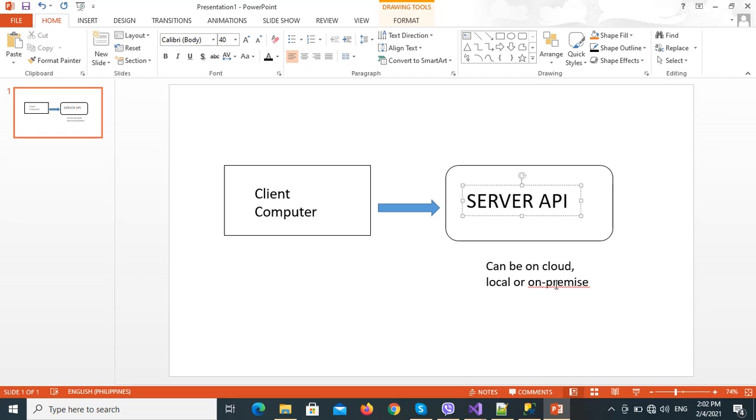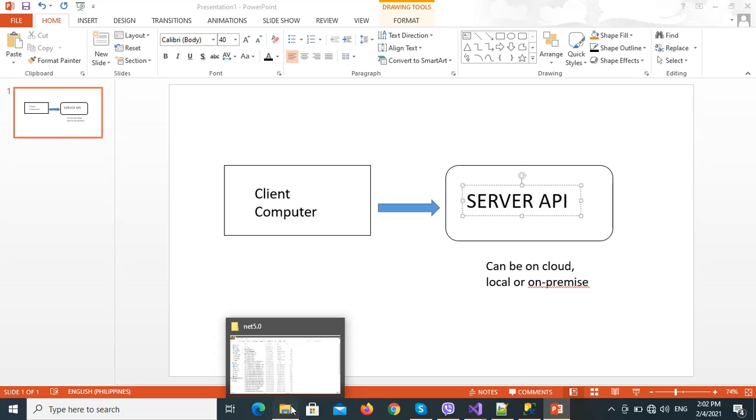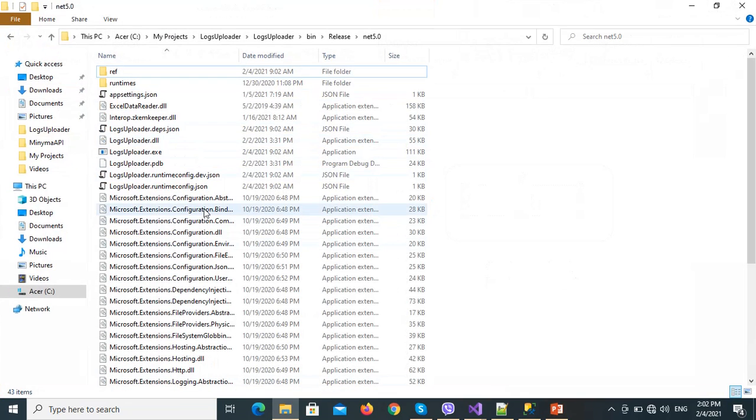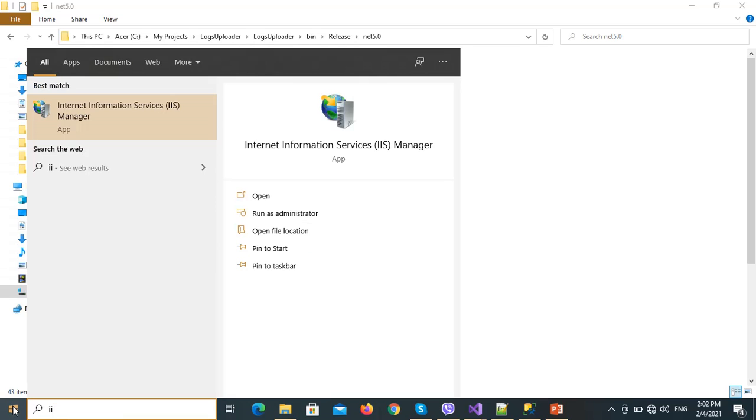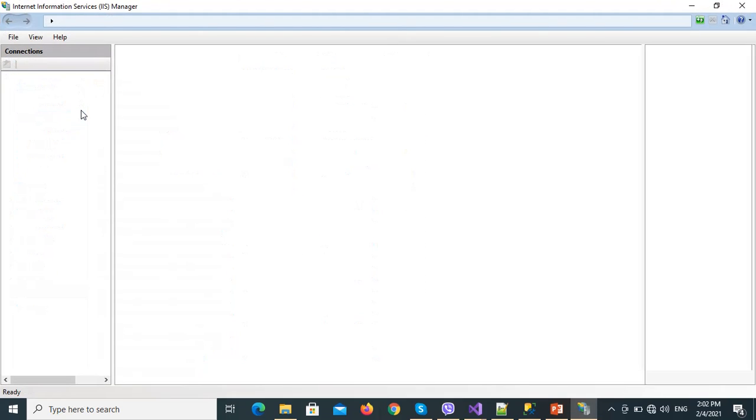Now in my case, at this moment, I have the logs uploader installed on my PC, but at the same time I also have an API installed on my IIS.